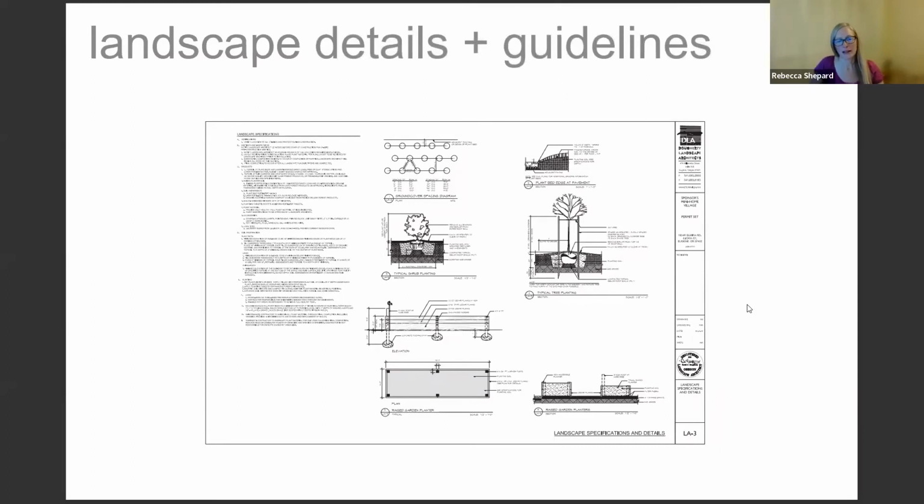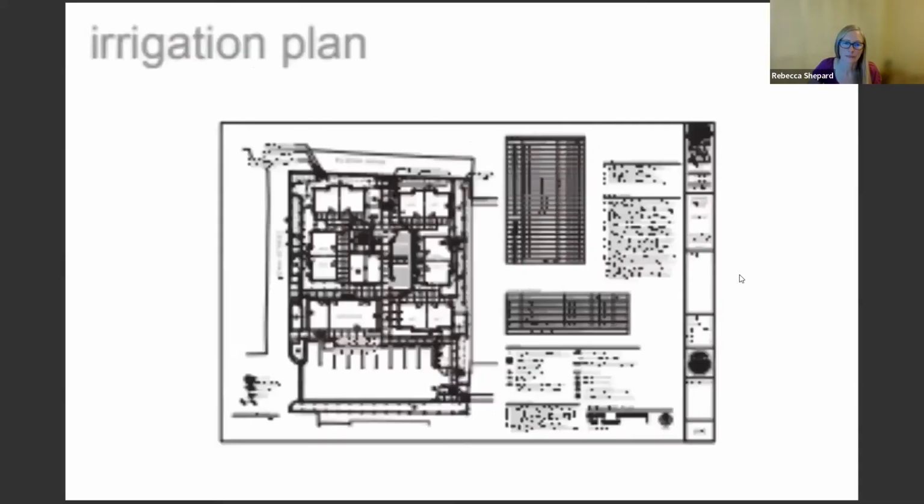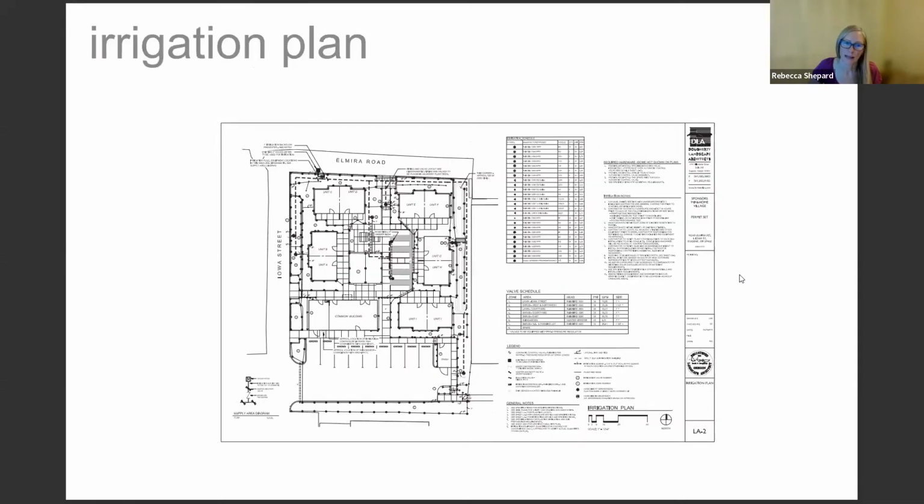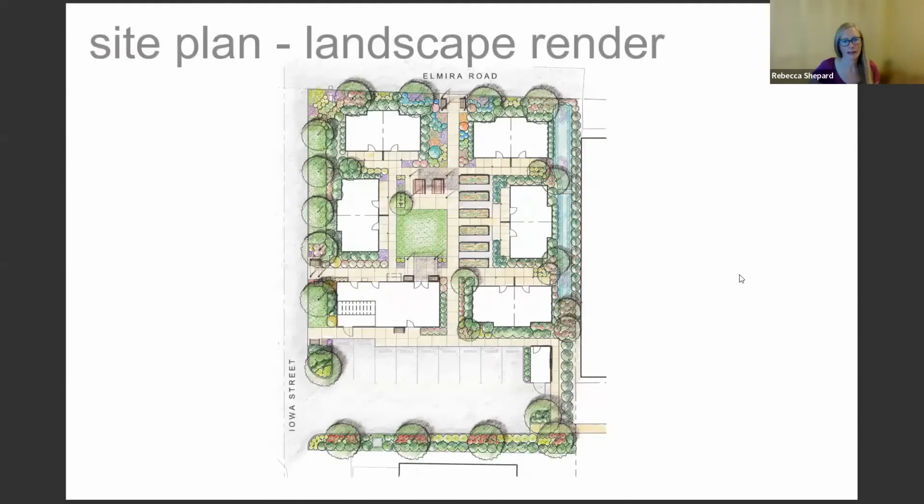And then these are called details. This is basically, if you're all familiar with cakes, when you cut a piece of cake, you see the layers of the cake and the frosting, and then sometimes decorations on top. This is exactly the same. You take where the tree's planted and you cut right through the soil and you see all the insides: how many inches of soil you need, what the subgrade underneath the soil is like, how much rock you need. So these are called details. This is how it's built by a contractor. And an irrigation plan. And then this is what it looked like after.